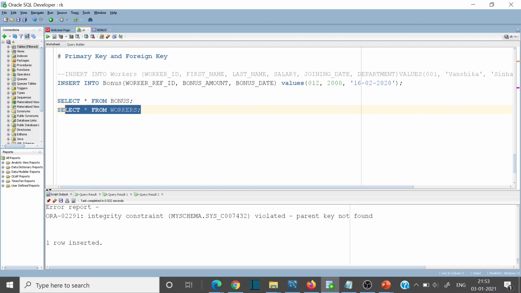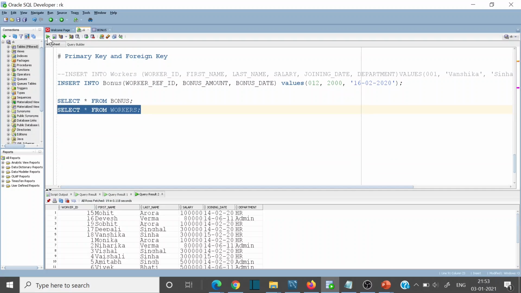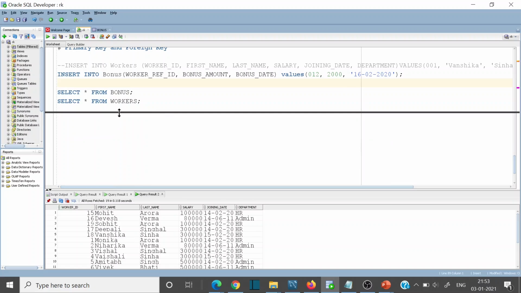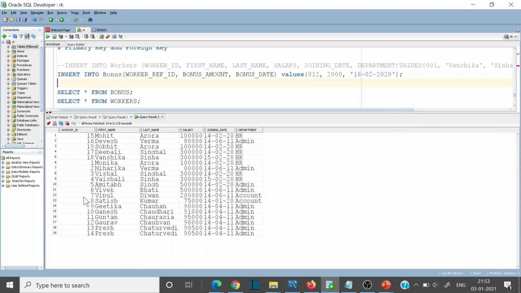We will try to execute this line here. Now you can see that worker id 12 exists in this table.